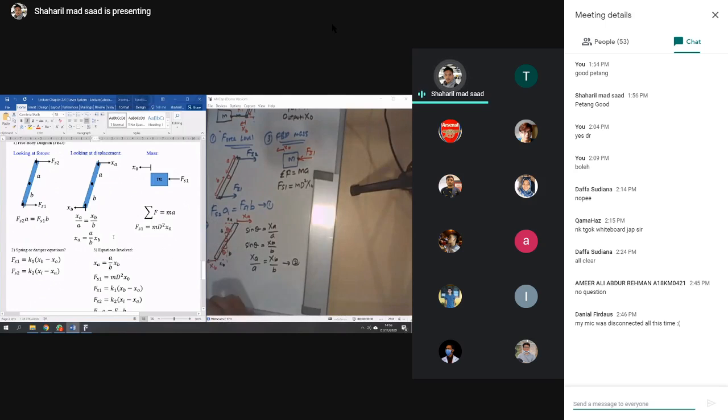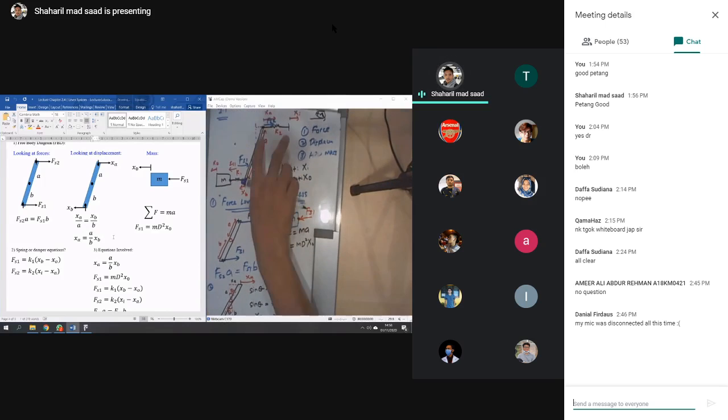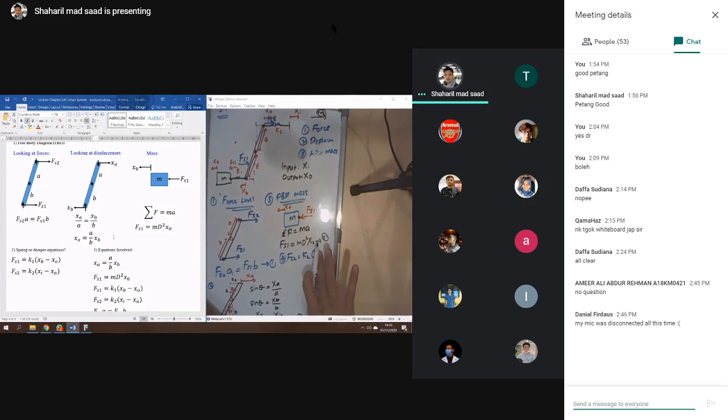The next question, number 4, is the components. Right now you have the spring here, and both ends are free. That means you can get Fs2 equal to K2 (XI minus XA). Sorry guys, it is hard to write K2. Why XI minus XA? Because I take the input first, then you minus the output.